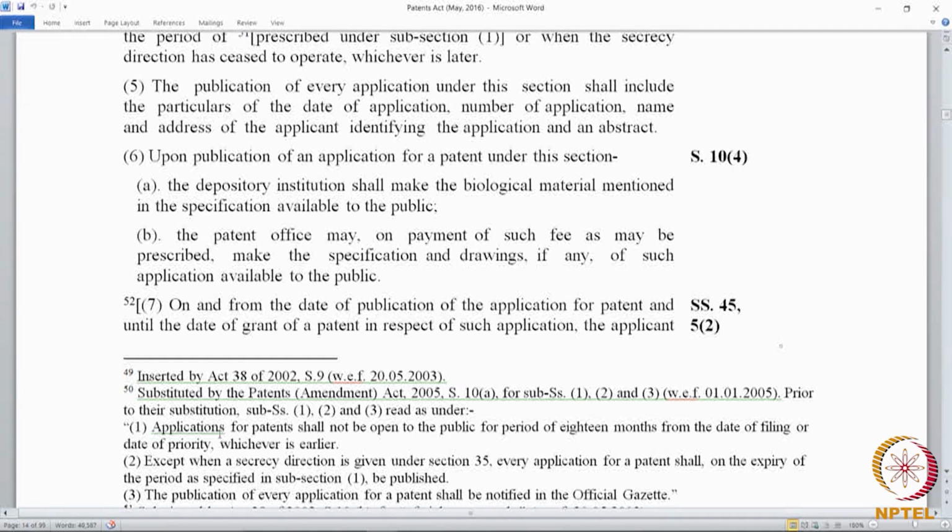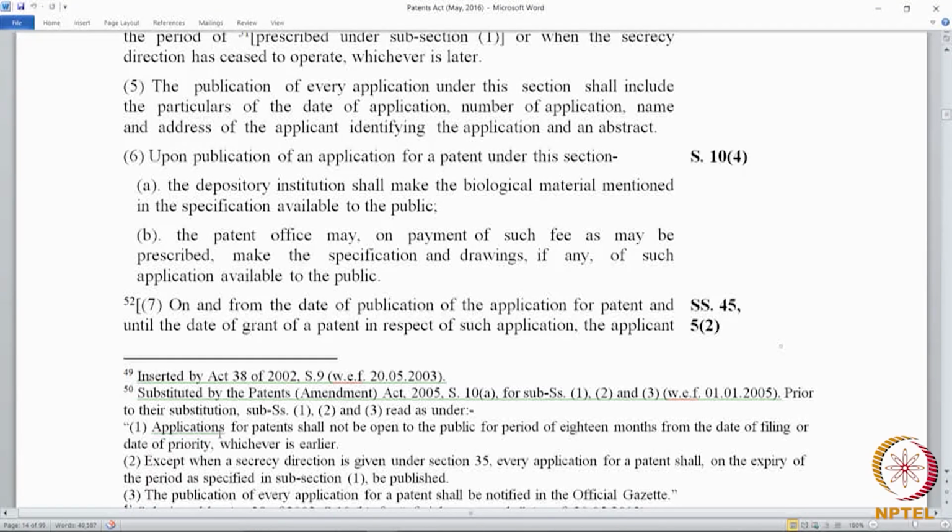So, 11A5 deals with the publication of an application, and the corresponding provision where the grant is published can be found in section 43(2). 43(2) states that on the grant of the patent, the controller shall publish the fact that the patent has been granted, and thereupon the application, specification and other documents related thereto shall be open for public inspection. Now, this indicates that the grant is published, and the details of the grant, the final form in which the complete specification was granted, the provisional specification if there is one, and all these things will be open to the public for inspection, and there is a procedure before the patent office where you can seek further information on patents by paying the required fees.